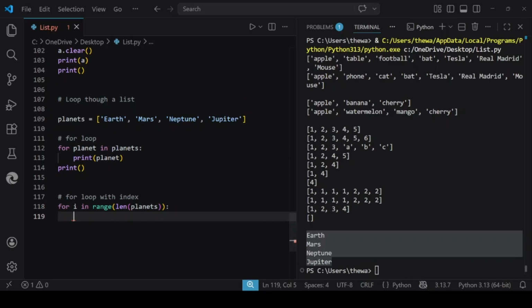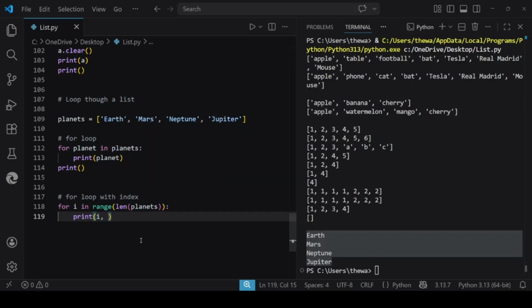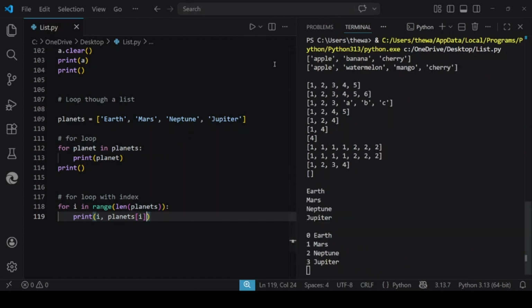After that we will say print, quote unquote i, whatever the i is, then planets. So when we run it, you see that at the zeroth position there is Earth. This is how we can give numbers to the loop.